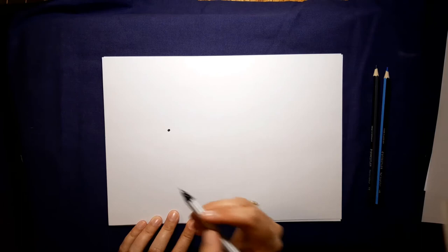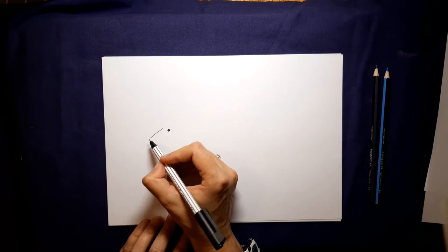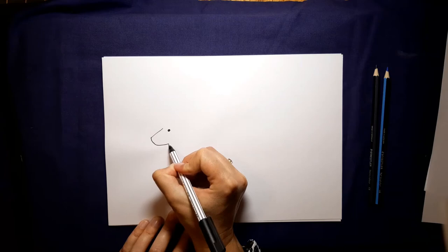From there we're going to leave a space and we're going to do a diagonal line coming down for the top of his snout, down to the end of his nose. We're going to do another curved line that's going to come down and around for the rest of his face.